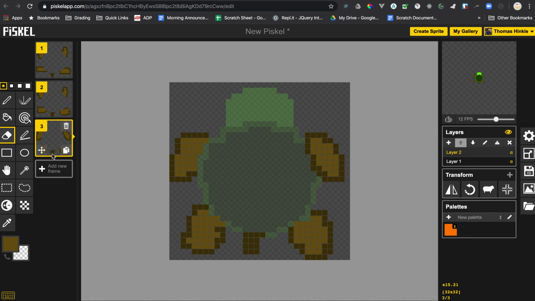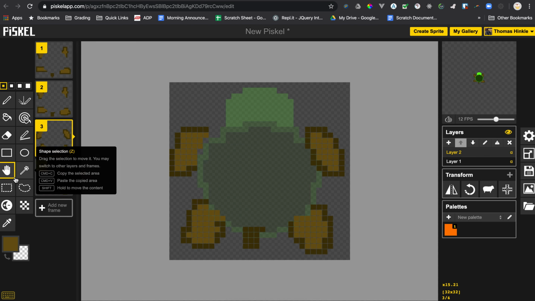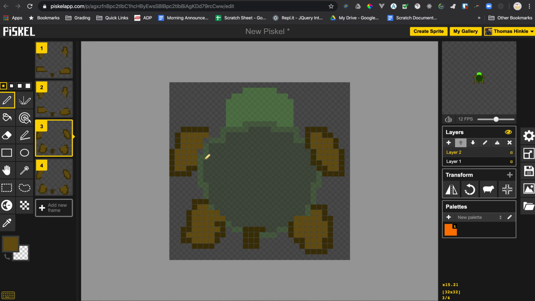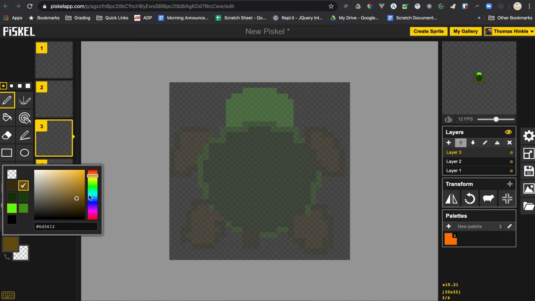And what I might do is just duplicate this slide and move it a little bit so it's got the two positions and then the two legs just kind of move slightly. So there he goes. He looks kind of like he's swimming. I could also add another layer with some eyes. That'd be an easy thing to do.